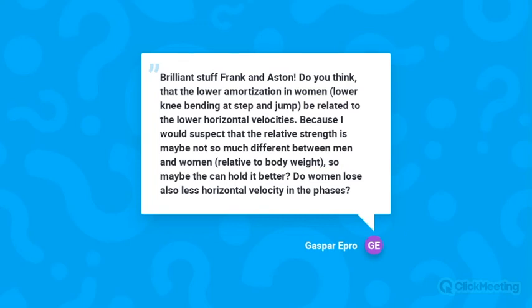For definite, when it comes to the step landing, the female athletes tend to swing a straighter leg into the step. Because they swing a straighter leg into the step, that step leg tends to land a little bit straighter and stiffer than the guys. And because they land straighter and stiffer, it probably means that they overcome eccentric forces much earlier and then get into the next phase a little bit quicker. But the guys are able to produce much more force the way they do it. That would be my answer. I don't know whether Frank has one.